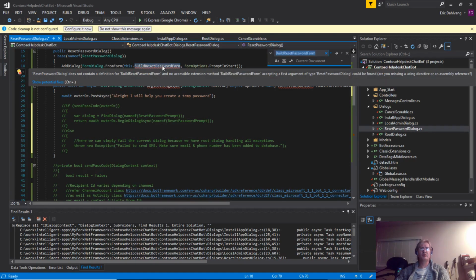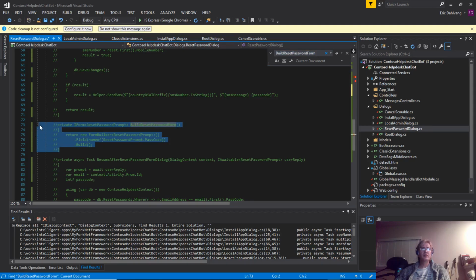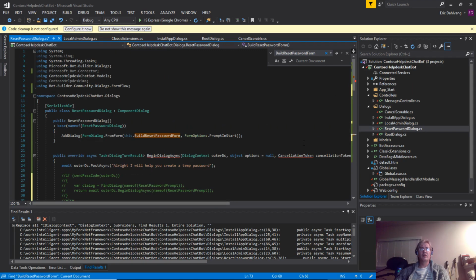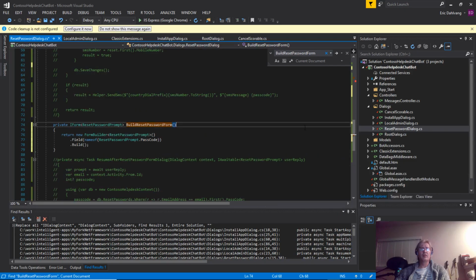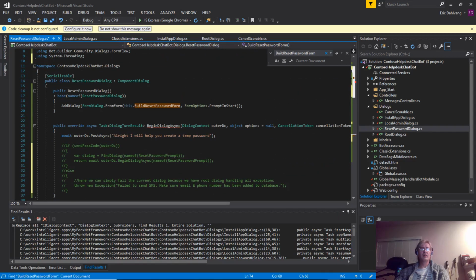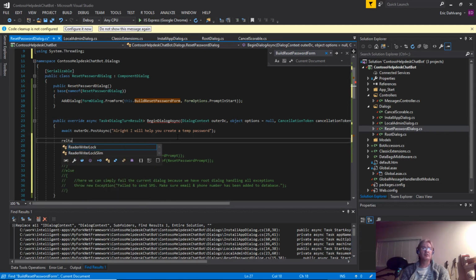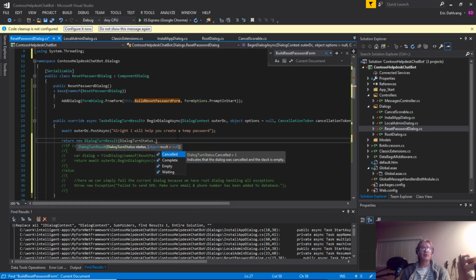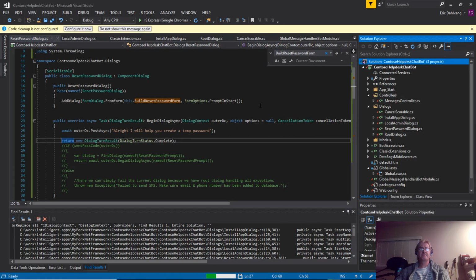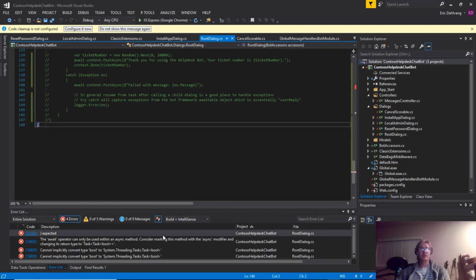Also remove the build reset form. That's not good. We need to return something. Okay, our project should build now. Oh, I'm going to comment out too much.